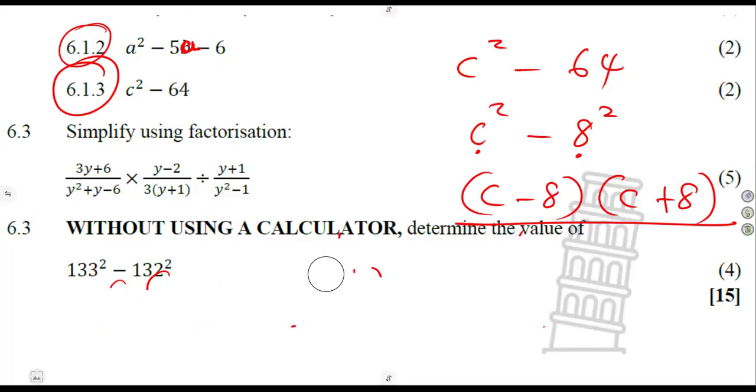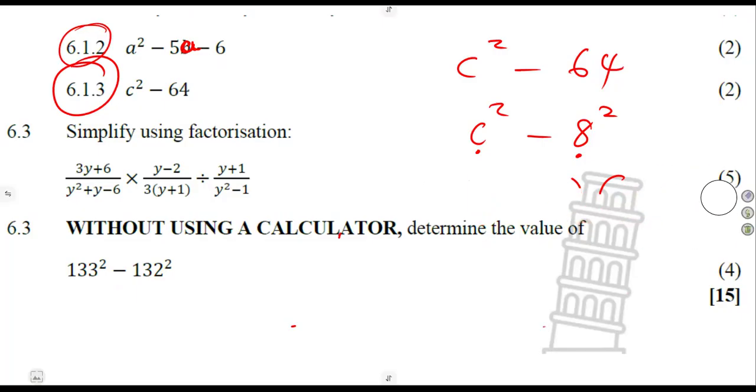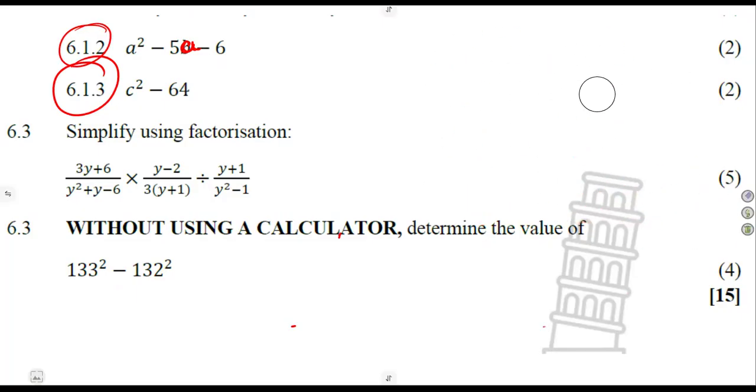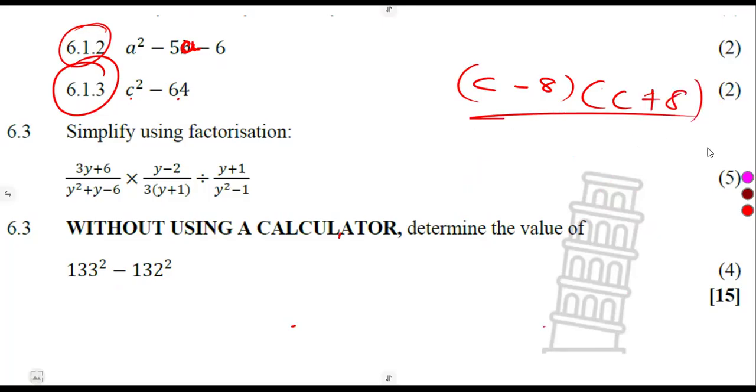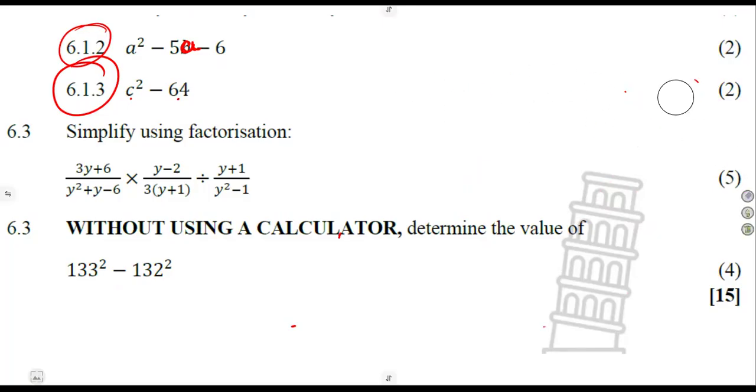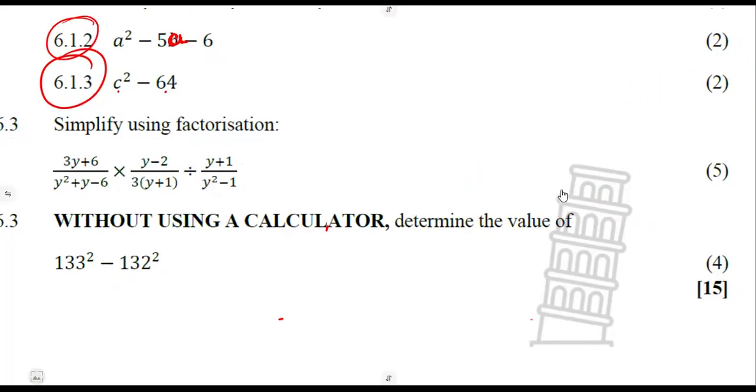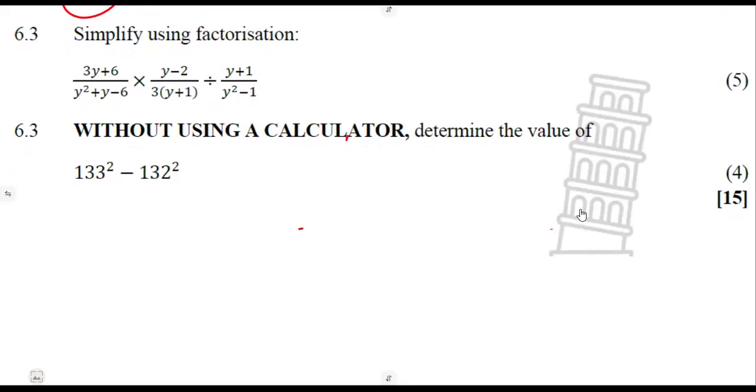Guys, I don't know if we are together. Or simply determine the square root. The square root of c squared is c. The square root of 64 is 8. So one subtracts, one adds. The order does not matter which one starts. You can start with addition, it does not matter. 6.3, simplify this.